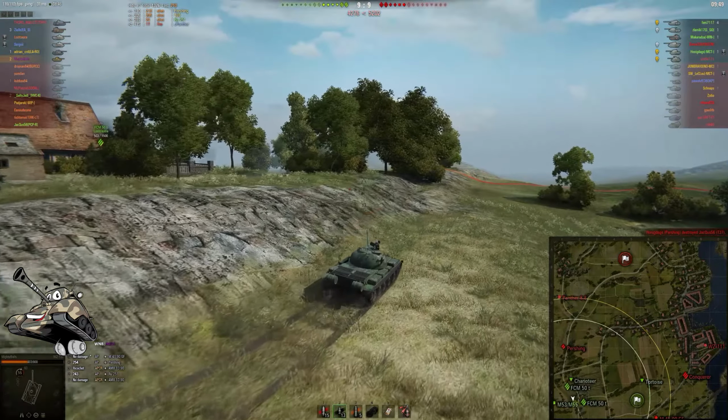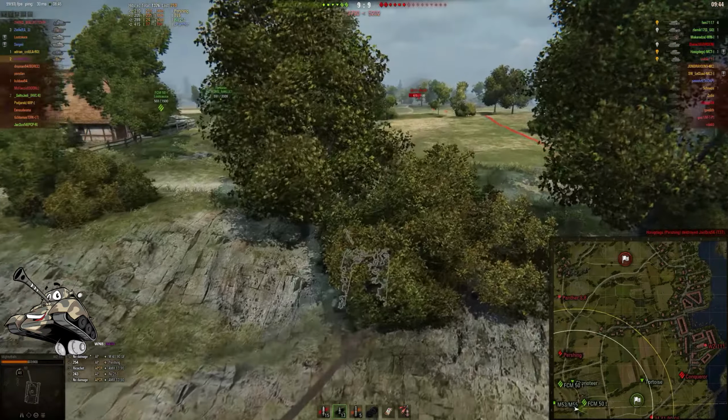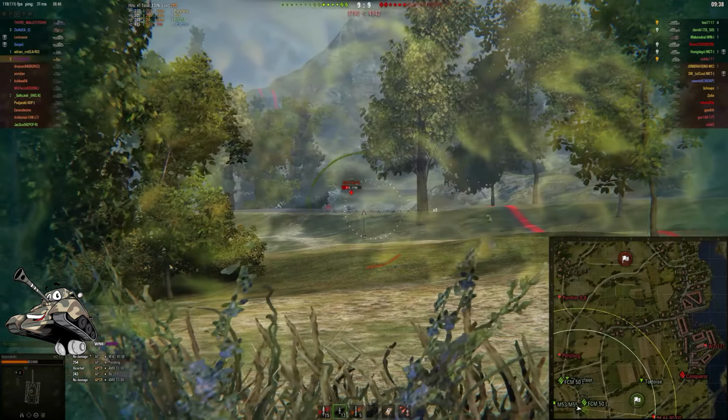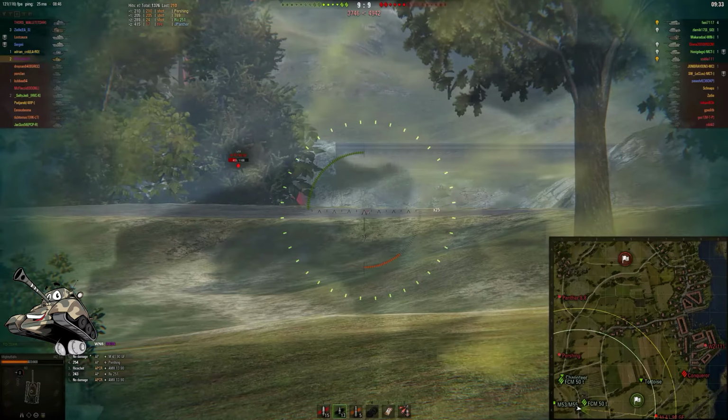So I put myself into a place where he can't spot me, down onto the K line. I'm behind the bush. I aim. The aim time's pretty slow on this. It's not brilliant as you're seeing. I'm waiting for him to pop up so I can give him a quick slap.